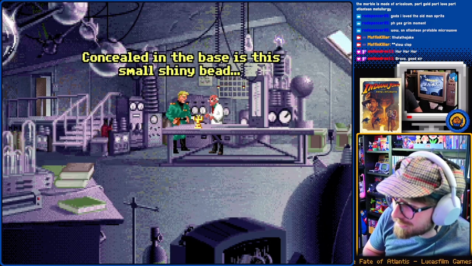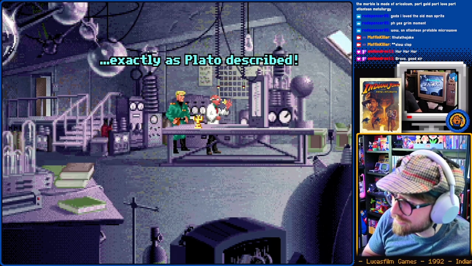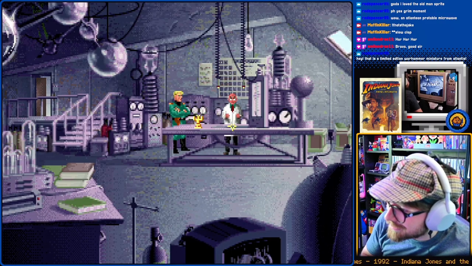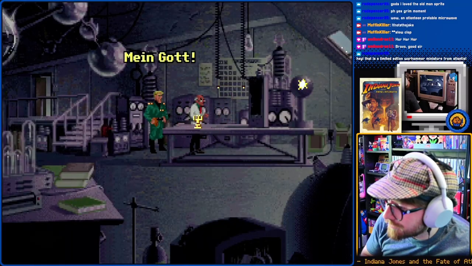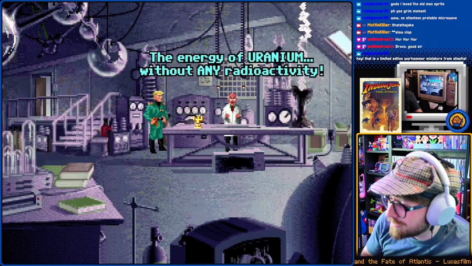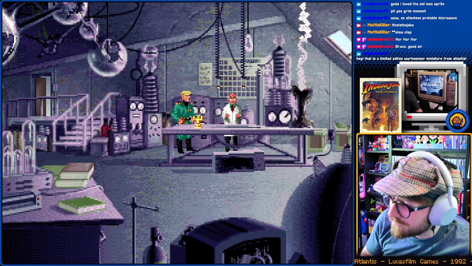Look here, it's concealed in the base of the small shiny bead. And it glitters like fire. Exactly as Plato described. It's my guess we found the treasure we seek. I never guess, we must test. Zap. Mein Gott! Alarm! We've done it. The energy is uranium without any radioactivity. And those smug American scientists know nothing.